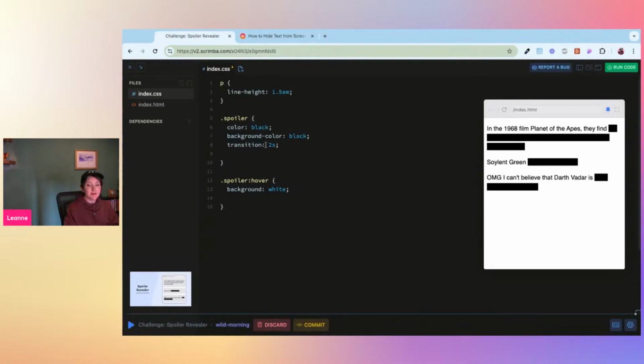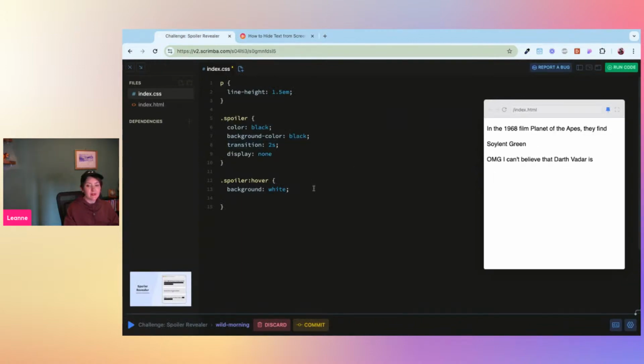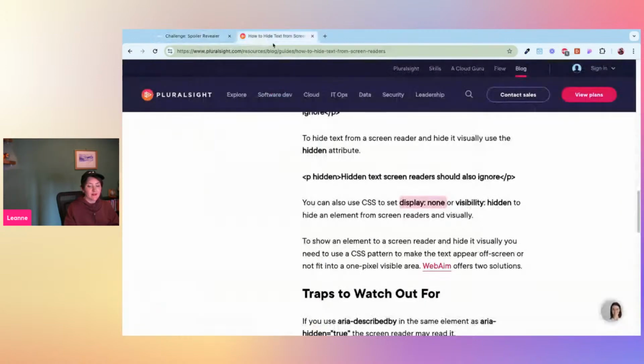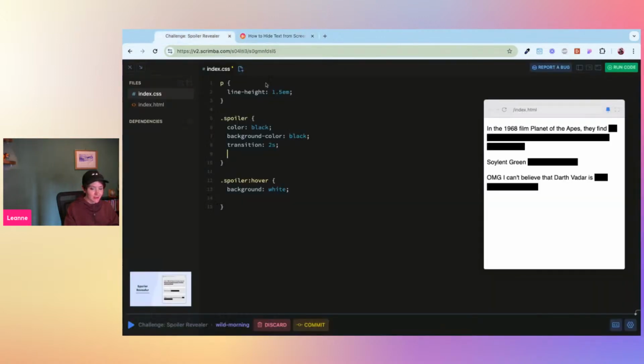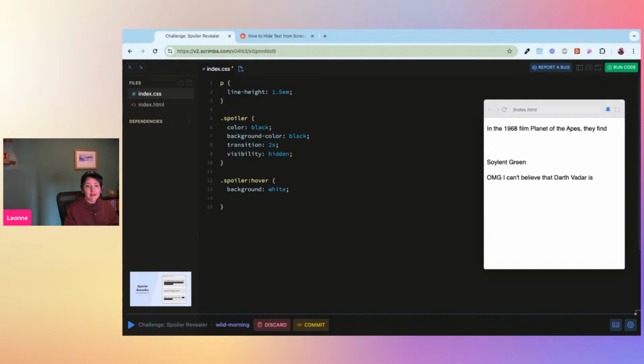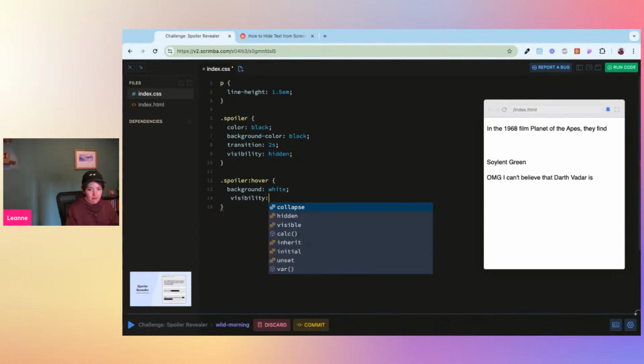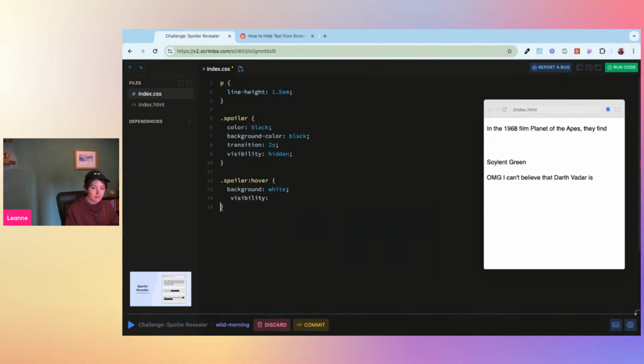Yeah, but then the issue with doing that is we don't have the spoilers. And I'm pretty sure visibility hidden is going to do the same. Well, I know it's going to do the same thing, actually. But I suppose we could do, what are the options for visibility? Initial.